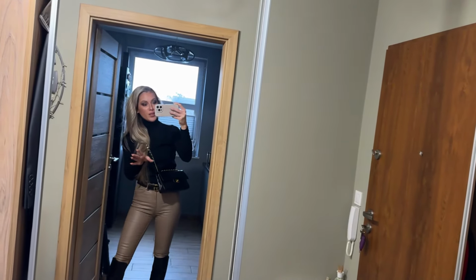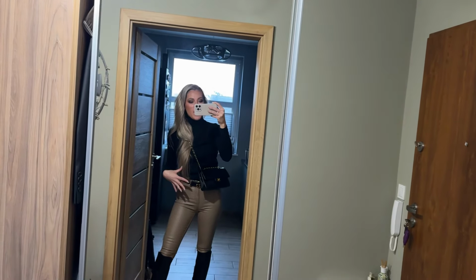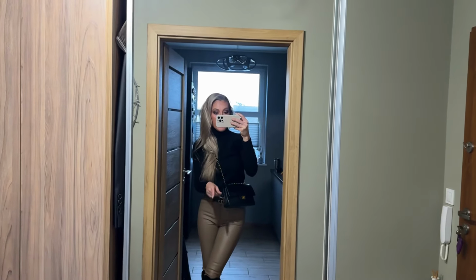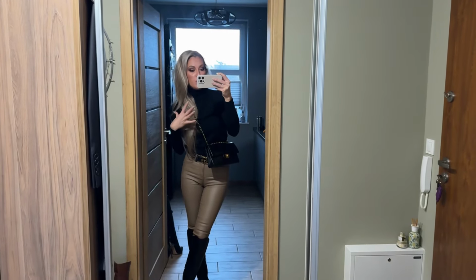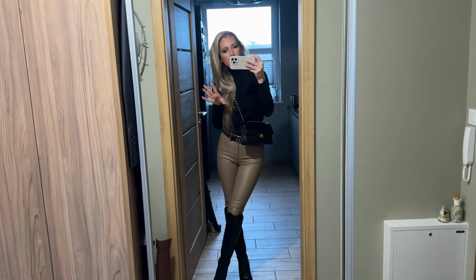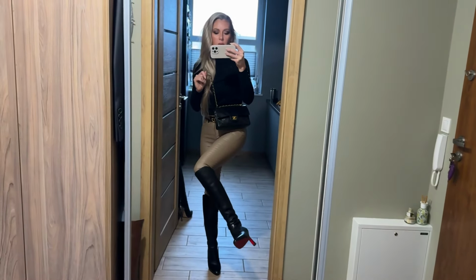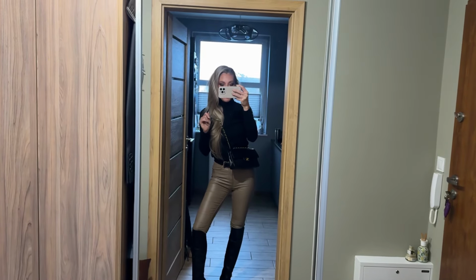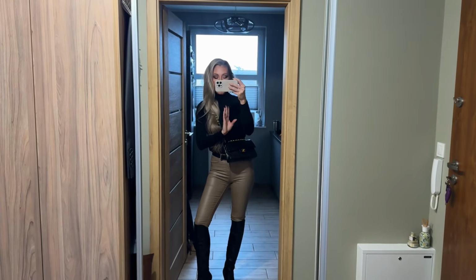Today's outfit: just the beige trousers, black top and the black boots, and a black handbag. And I think that I will wear my red coat just to pop the colors on my outfit, or maybe black, I'm not sure yet. The boots are, of course, the Loop Town. And I think that this outfit looks really elegant, but also really okay.